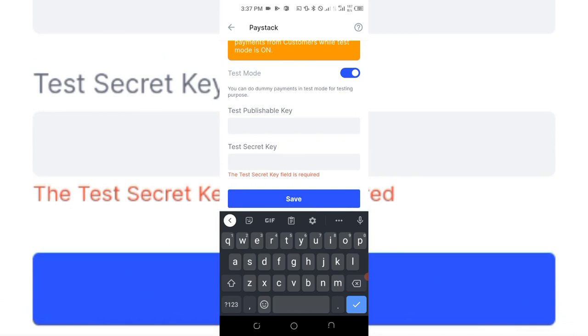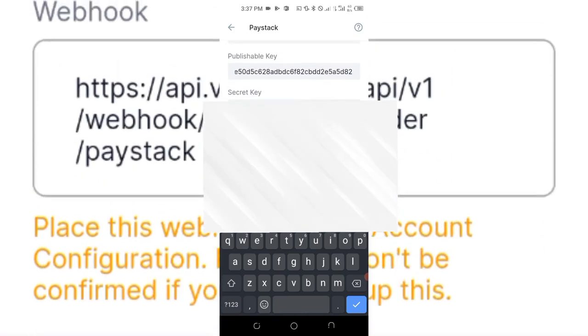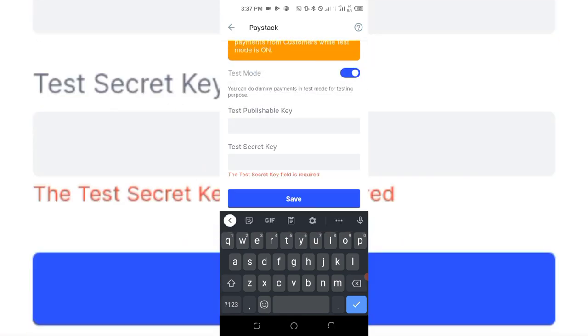And what you do now is you still have to come back and ensure you also paste those keys. The first keys you copy, you paste them here. You can do dummy payments in test mode for testing purposes. Okay, but this is not a test mode.